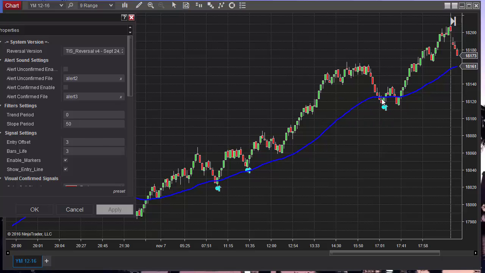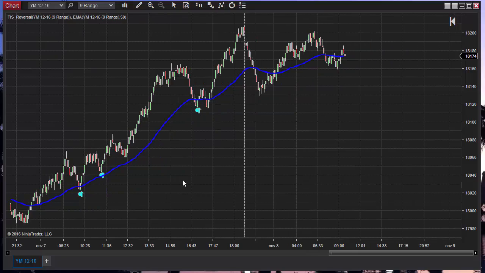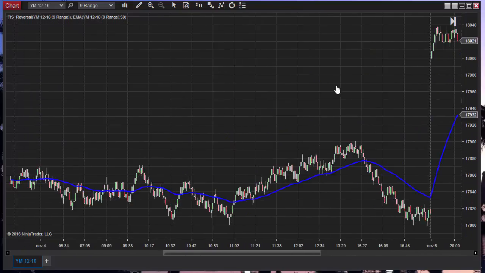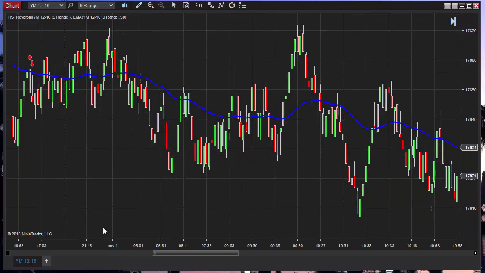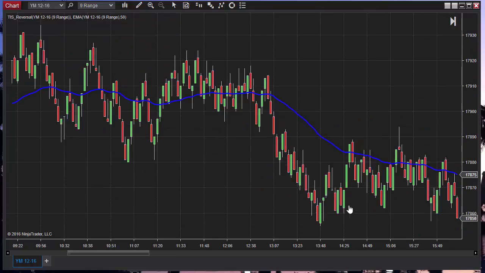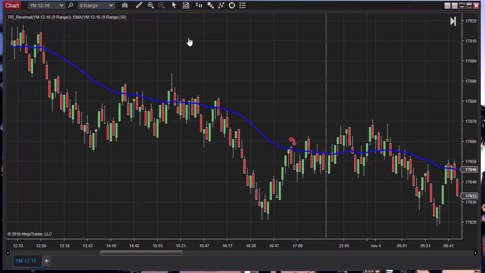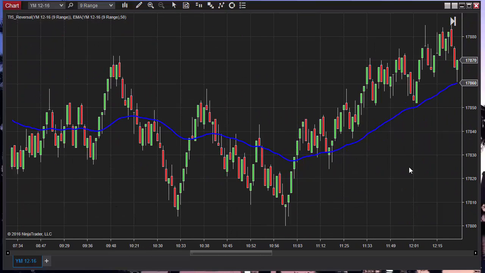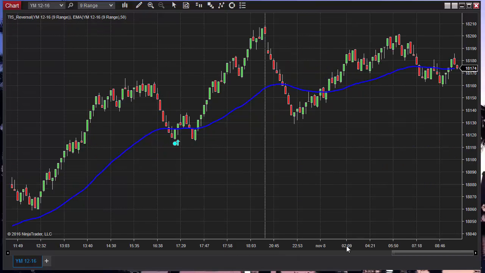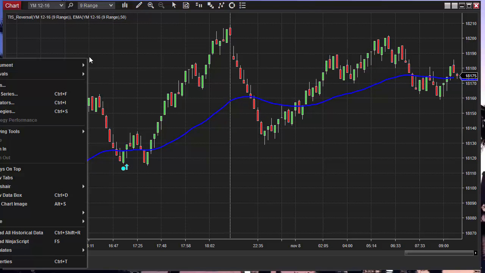So for all the signals with a slope bigger than 0, we get a signal. We don't get any short signal. Here we have one because the slope is negative, and there are no more signals. Only when the slope is good enough and aligned with the signal is the signal painted.